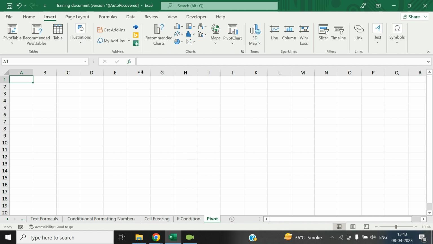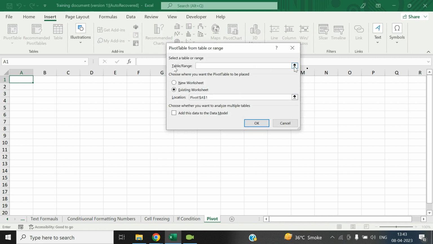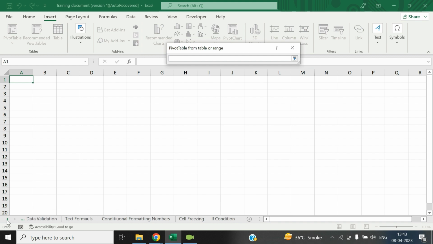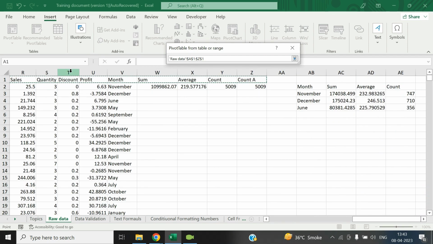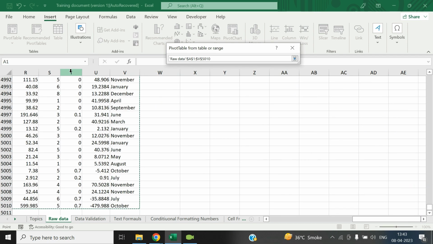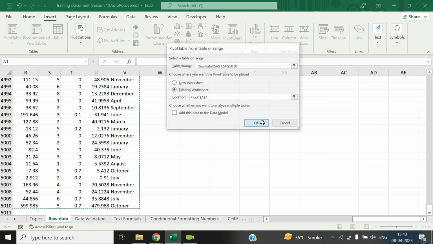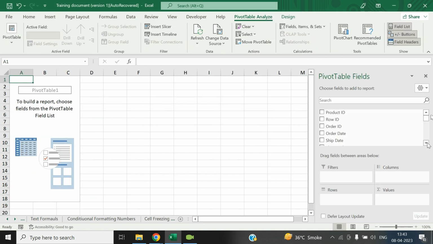You go to Insert. There are multiple ways to create a pivot. Go to Insert, I click on PivotTable. It is asking me for the table and range. I click on this and select my data set. Now I'll create some basics. So this four is basically, if you want to filter anything based on some dimension, you can put it here. I'm sure many of you already know, but I'm just quickly stressing, if someone is very new to the data world, for them it will be helpful.